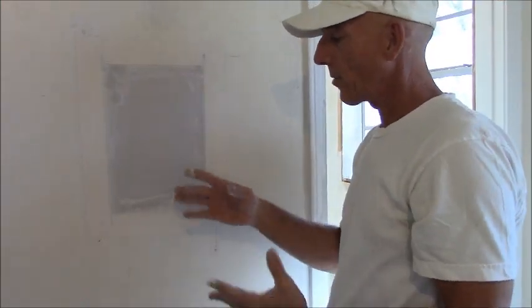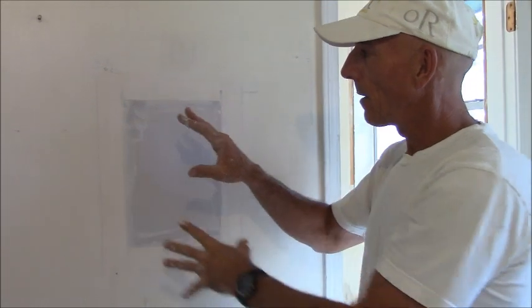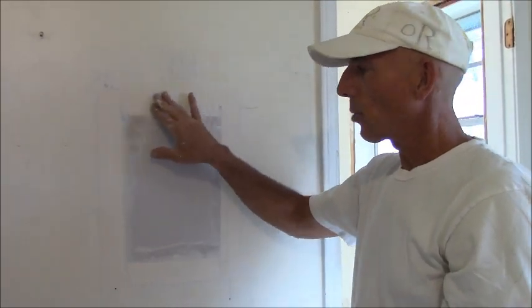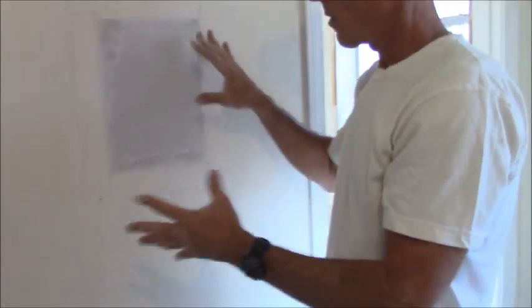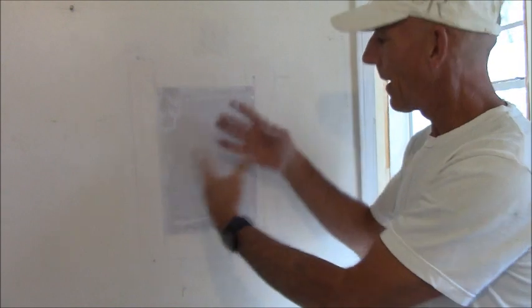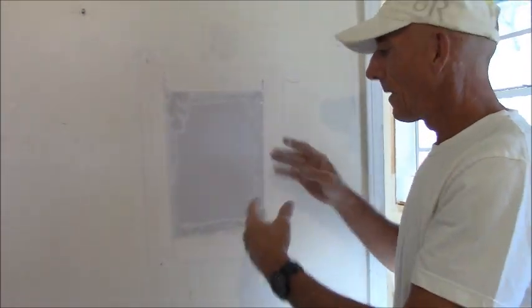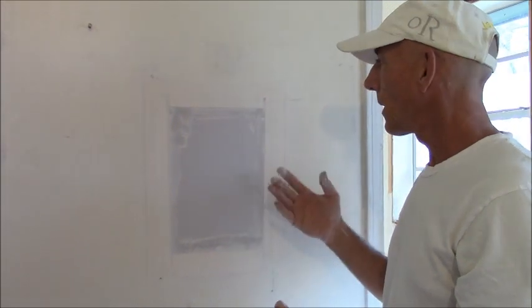Most people, as I said, try to do overkill. They want to go ahead and throw a bunch of mud on there at this point, and what happens is it makes the tape really wet, and it's not good for the final patch. And it just screws up the whole thing, and then you end up sanding off a lot of excess mud, and you have to come back and feather your mud again, and then you sand off more, and it creates a lot more work for you than it does help.